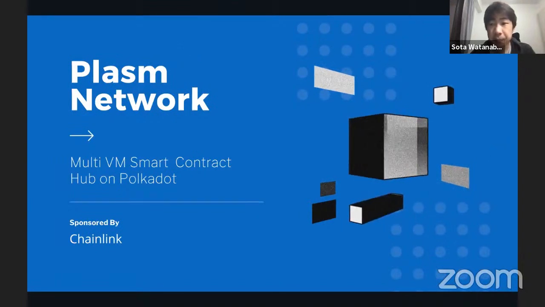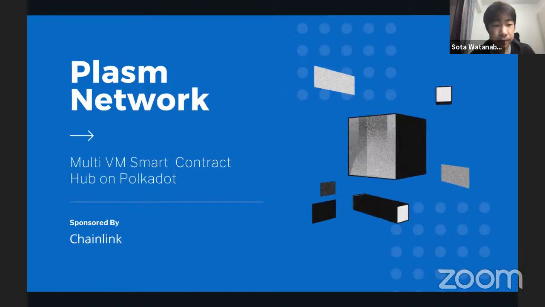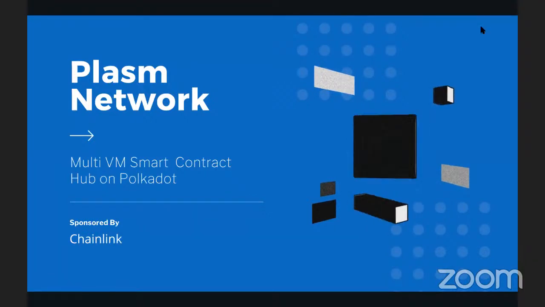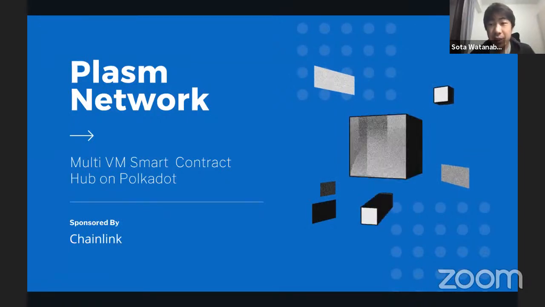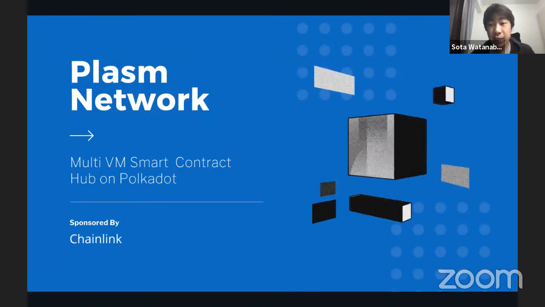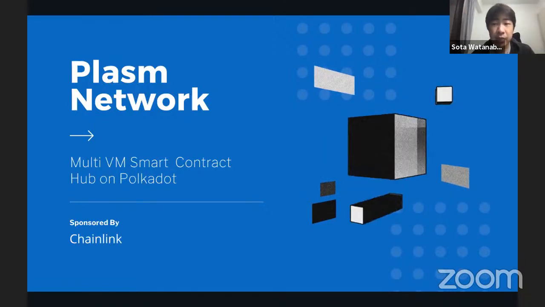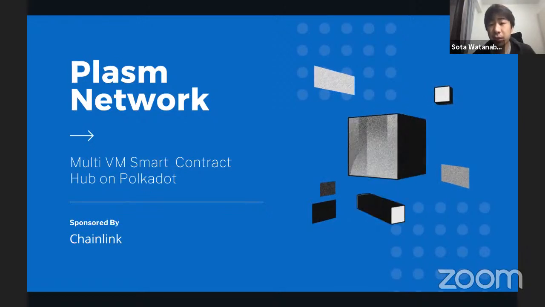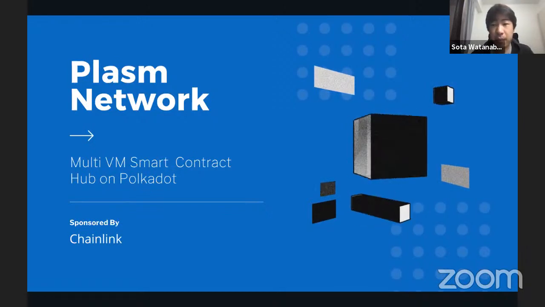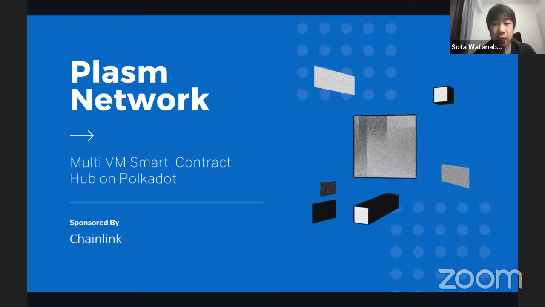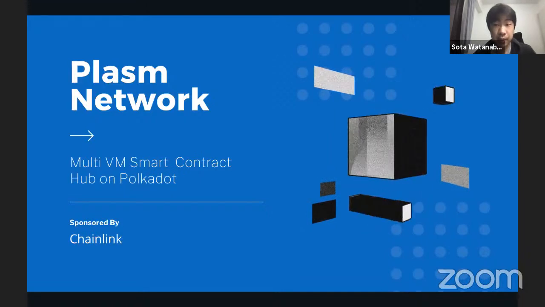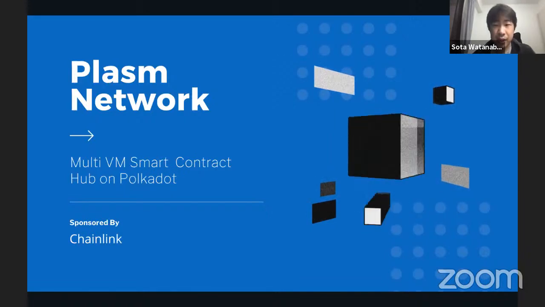Can you see my screen right now? Yes, we can. Hello, everyone. Again, thank you for having me. I'm really excited to participate in the Chainlink Hackathon. We are actively looking for a developer who can make a Chainlink Oracle on top of the Plasm network. Today I'm going to talk about what Plasm is, what we are working on right now, and how to deploy smart contracts on top of the Plasm network. Hopefully Martin can share a demo of how to deploy a contract on our testnet.